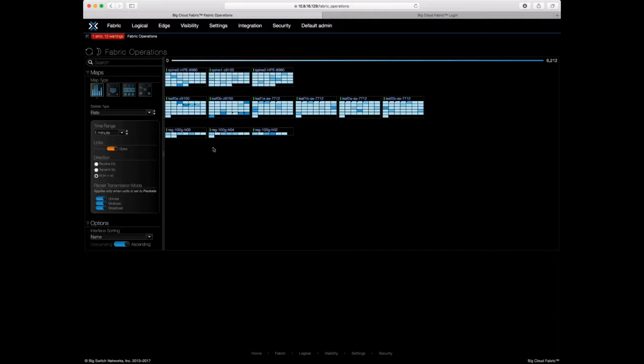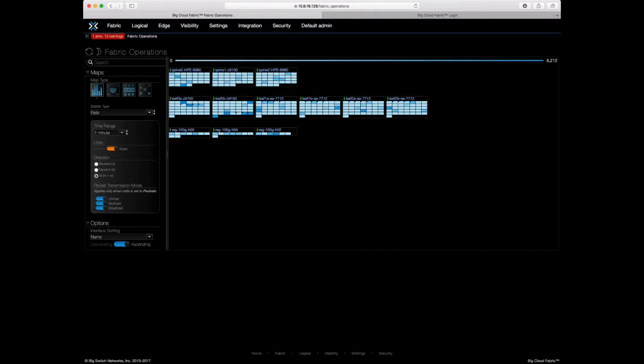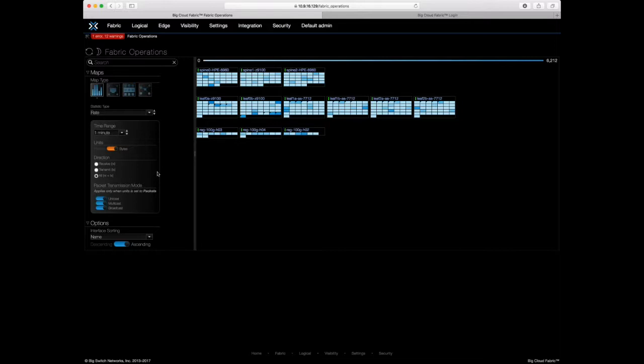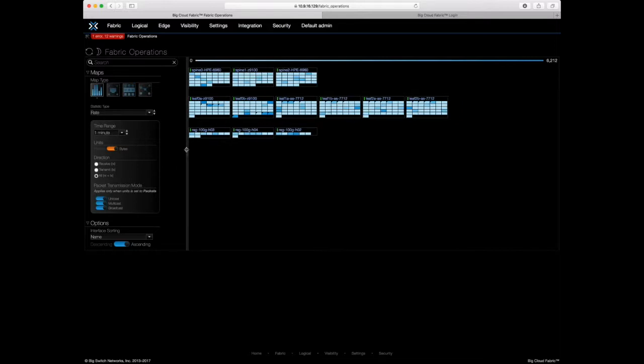So just like on the Fabric page that I talked about last time, this page is divided into a sidebar on the left and a workspace on the right with a slider, so you can always optimize how much room you have. And really, you can already see that this is laid out by switch. I mean, it's grouped by switch, where the spine switches are at the top and the leaf switches are in the next row. Excuse me. And if there are any virtual switches, they're also shown in the next section.